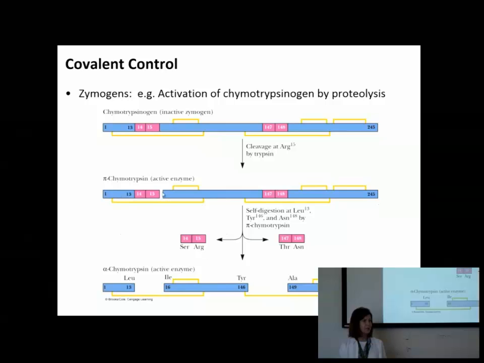Then what we do is it chews its toes off. I mean, basically, that's really what it's doing. It's self-digesting. It's biting off its big toe, both of its big toes, all right? And right here, 14 and 15 and 147, 148, they're chewing those off, getting rid of those. And this is our active enzyme. Notice that there are 3 different peptide chains held together by disulfide bonds. And this is our active chymotrypsin. How cool is that? So this is non-active, and this is active.